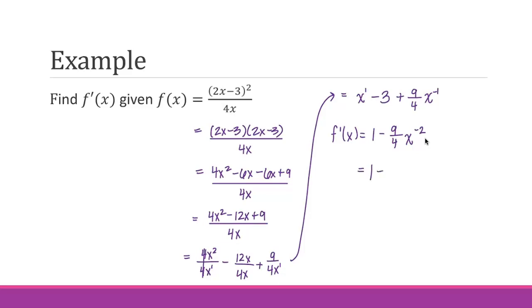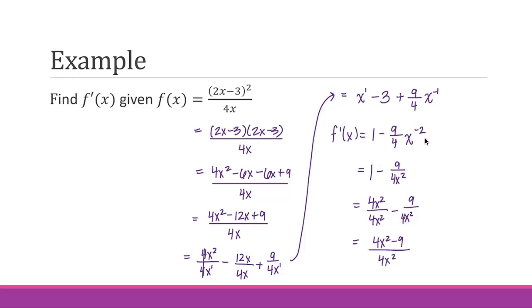Now I can rewrite the second term so that it doesn't have a negative exponent. I can bring that back down and make it a positive exponent in the denominator. So that second term is 9 over 4x squared. And on this, I just want to show a little bit more algebra that I can do. I can combine these together to be one rational expression. So I can rewrite 1 as 4x squared over 4x squared so that these are fractions with common denominators. And now I have 4x squared minus 9 all over 4x squared.